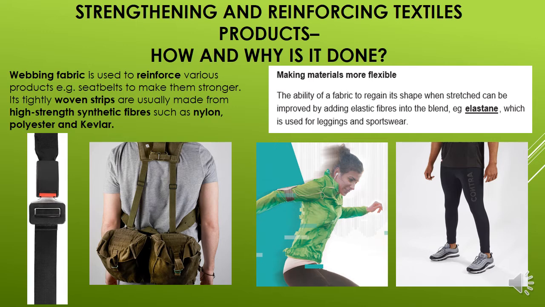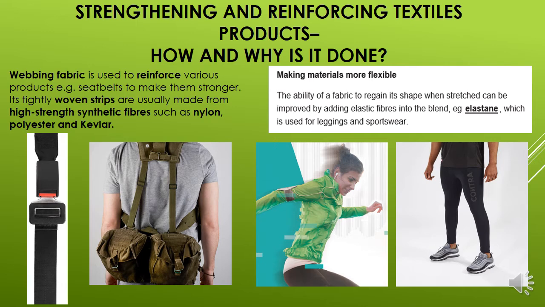So you've got a really strong seatbelt there in the bottom left-hand photograph. And then you've got a military style bag with adjustable straps, and it's those adjustable straps and the belt on the waist, which would have been made using webbing fabric. Really, really strong, designed to carry very heavy belongings and not rub against the user. So you've got a bit of comfort, but you haven't got something that's going to keep breaking, like school bags, for instance, often do when they've been overloaded with too many books. You wouldn't get that if you were using a really strong webbing fabric.